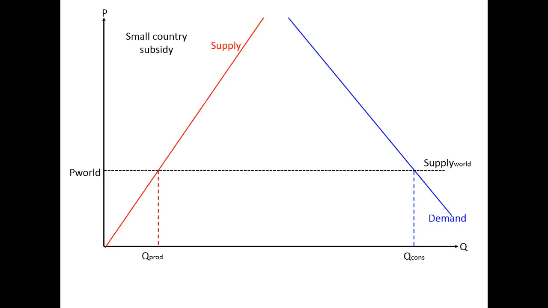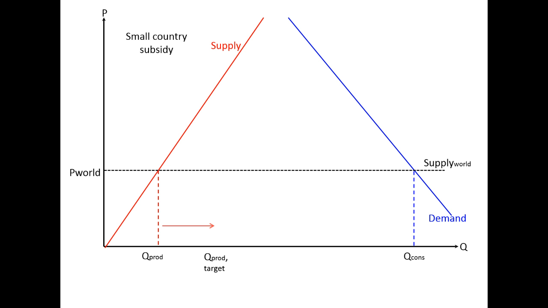In this third film about trade barriers, we're going to look at the subsidy that is paid from the government to the producers. So we have the same starting situation as we had with the tariff and the import quota. We'll have the domestic supply and the domestic demand, and we have a world market price. And since this is a very small country, the supply function from the world will be totally elastic. Therefore we'll have a domestic production equal to Q prod, and a consumption Q consumption. So the difference there will be the original import.